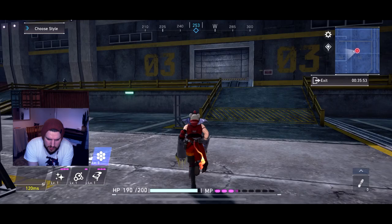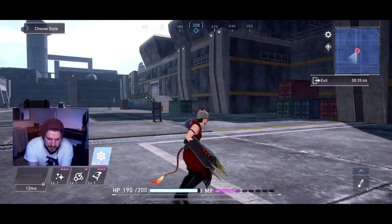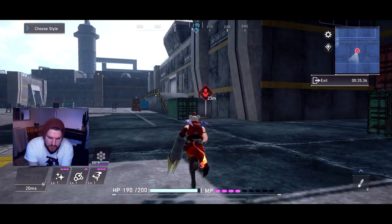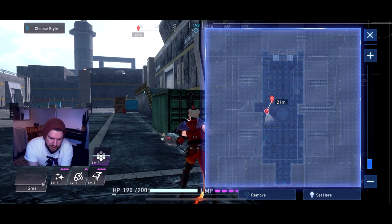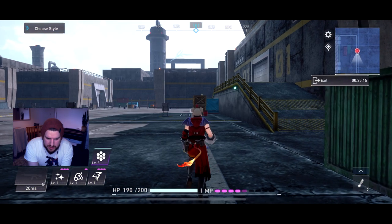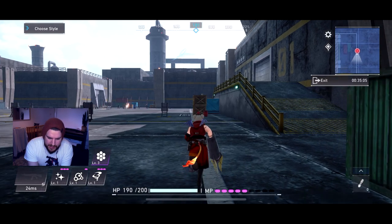Obviously, running around — if you want to auto-run, click in the analog stick and you can just use your viewing stick to look around. Also, if you're playing team games while aiming, you can aim down your scope. For the minimap, just press the share button and then use L2 and R2 to zoom in and out. I'll just touch the screen to mark potential locations if I'm playing a team game. Start obviously shows your loadout; hold start a little bit longer — or options, should I say — to go into your settings. Circle cancels out of everything.